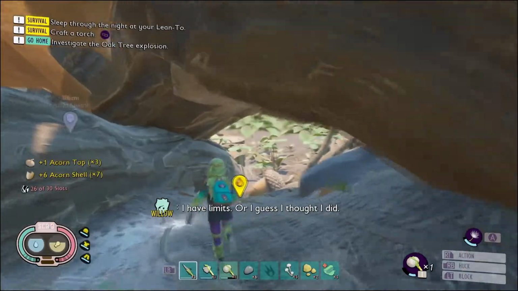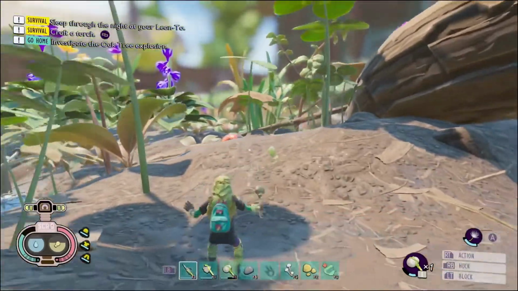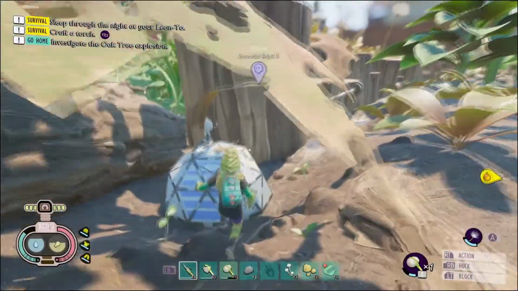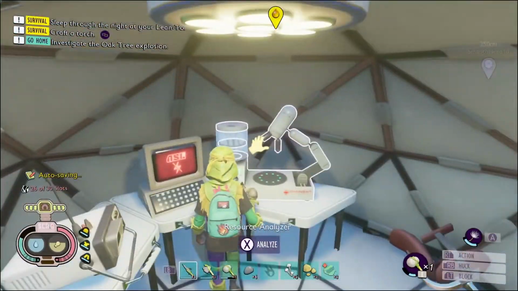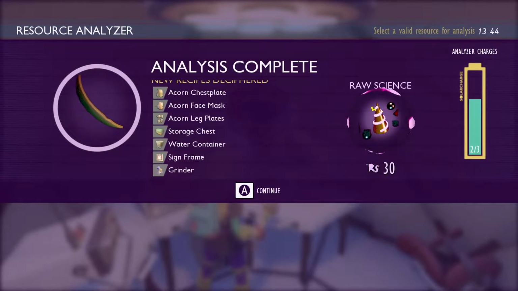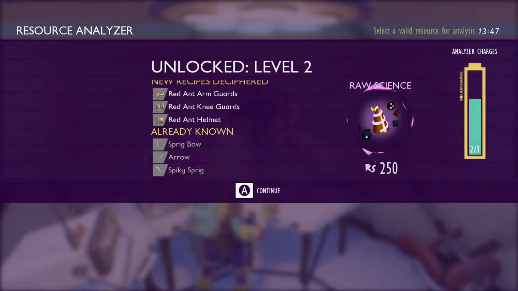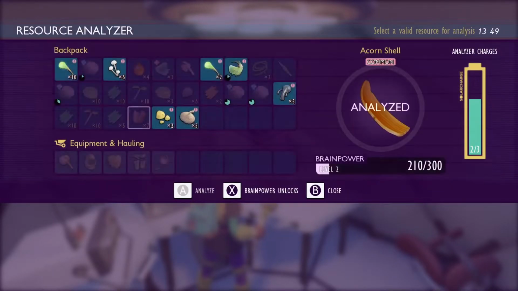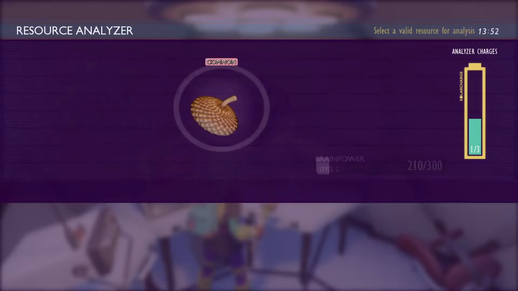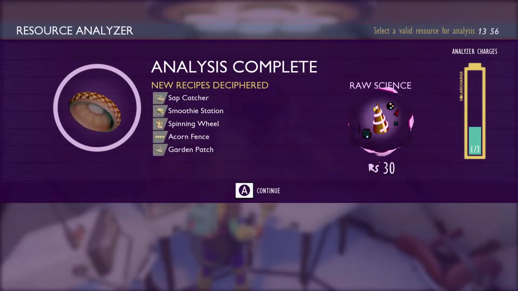And I'm just going to run down here to this research station, or field station, and research this. And then we have a ladybug over here. Oh, they changed the button. Okay, right bumper. And that is our ladybug. We should have some points to be able to analyze. And acorn shell, that's gonna give us all of our acorn armor, storage chest, water container, and grinder, which is gonna come in handy. And then we leveled up. We got the red ant armor. Now, had we killed a red ant over at the beginning area, we would have already had that researched, or we would have had the crafting recipe for it. And then we're going to go ahead and get the acorn top.